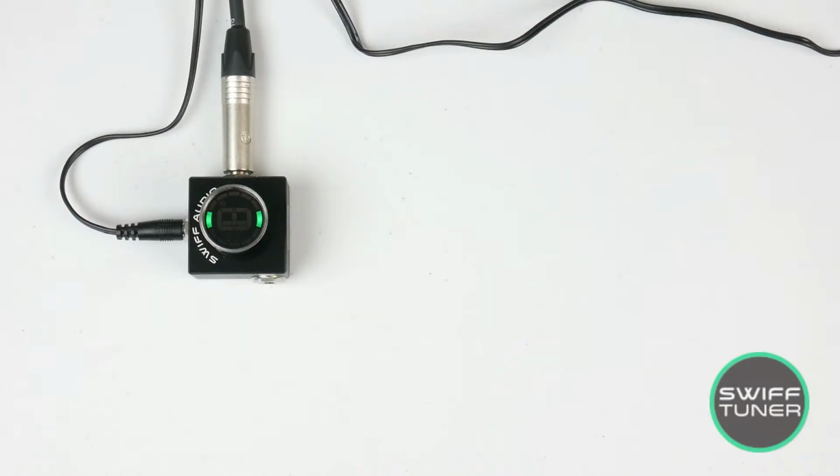I'm going to run through 12th fret harmonics as well as open strings, just to show that it can pick up either. So here we go, starting at the 1st string. You can see we're a little bit out, so let's tune it using open strings. There's the lowest string.